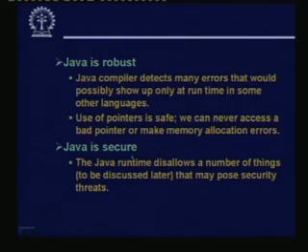Java is secure. Java is secure because the Java interpreter, or the Java runtime, as we shall see, will not allow you to do a number of things that can pose security threats. This issue we shall see in some detail later, but for the time being just remember that the Java interpreter will not allow you to do security vulnerable things, or things which can pose a security threat during execution.